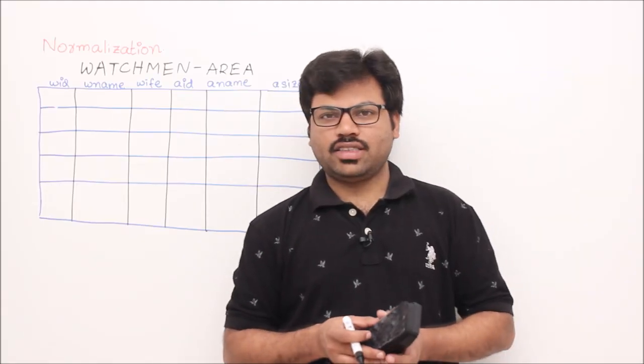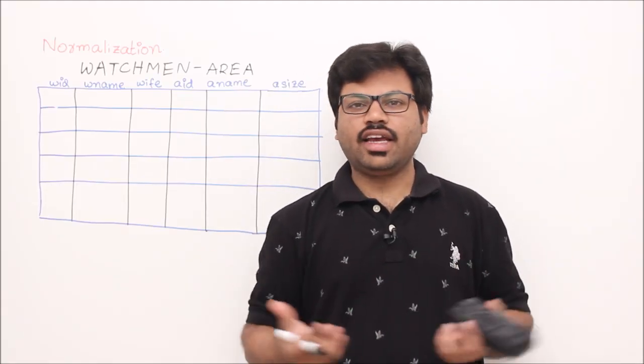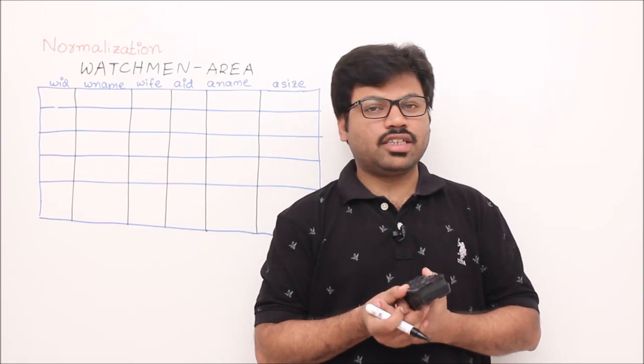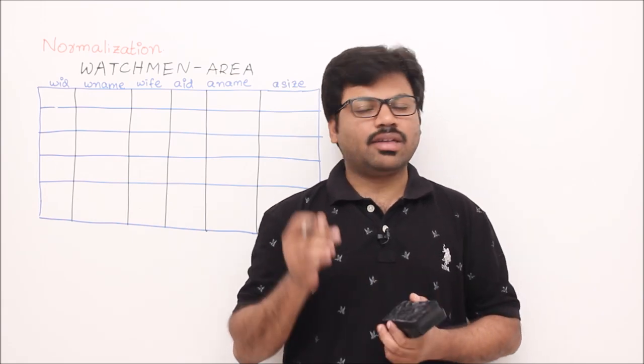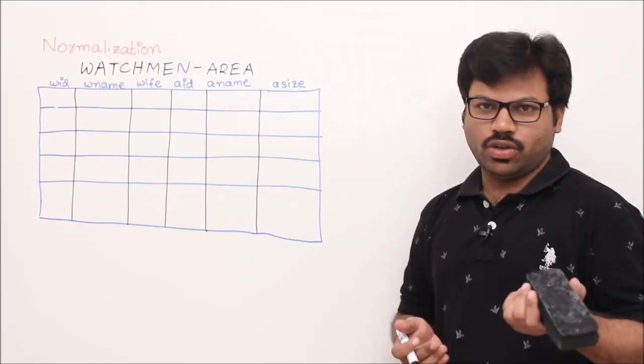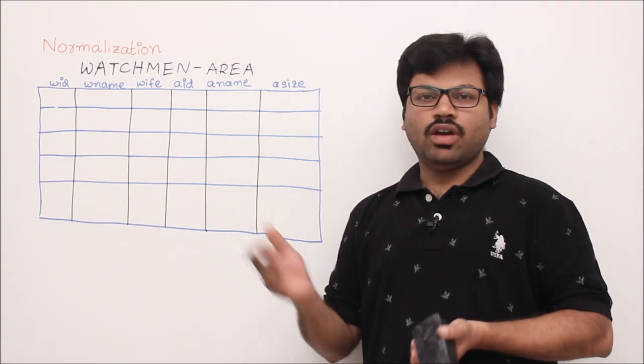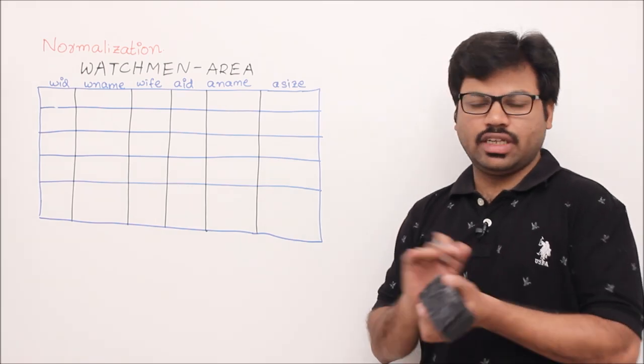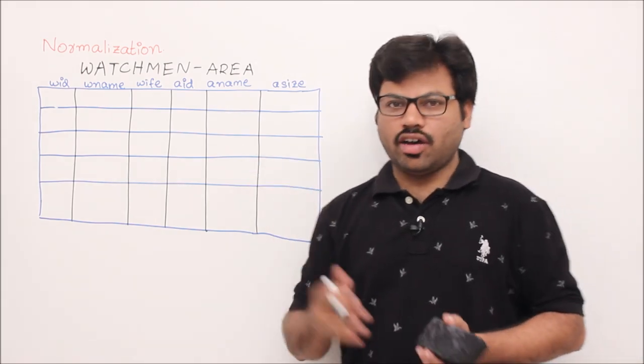Let's talk about normalization. Normalization is a way of creating tables, and especially it is a systematic way. It has some set of rules, but why follow them? If I don't follow normalization rules, if I create my own table, what are the problems I'm going to face? We will see that first. Then you get motivation to learn normalization.